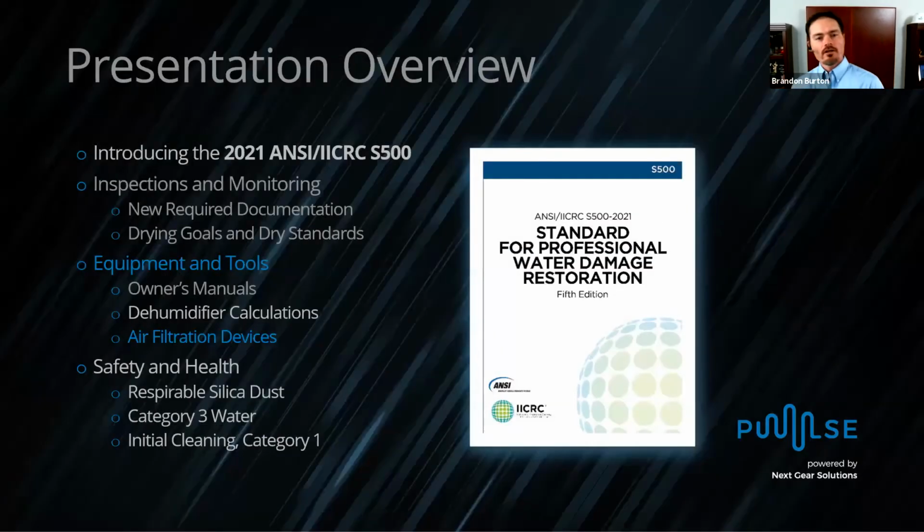Sure. Now the next area in equipment and tools I want to dive into is kind of a big one. It's a very direct change in the S500 that I think as an industry we need to be aware of, and it relates to air filtration devices. Air filtration devices, also known as HEPA air scrubbers, negative air machines, et cetera, lots of different terminology, really depending on how you use them.